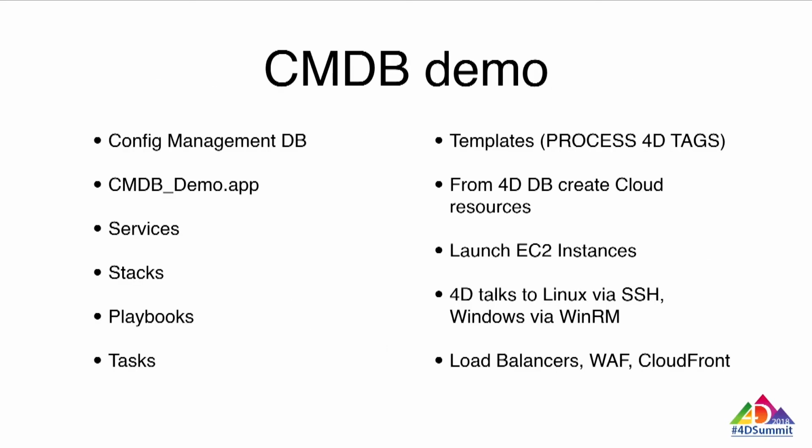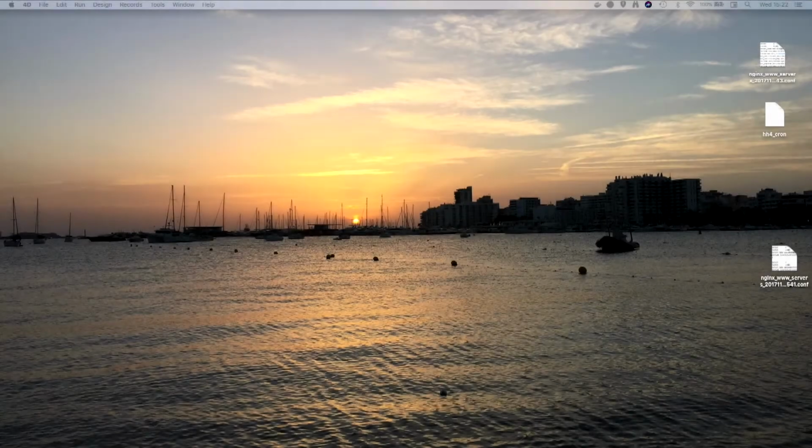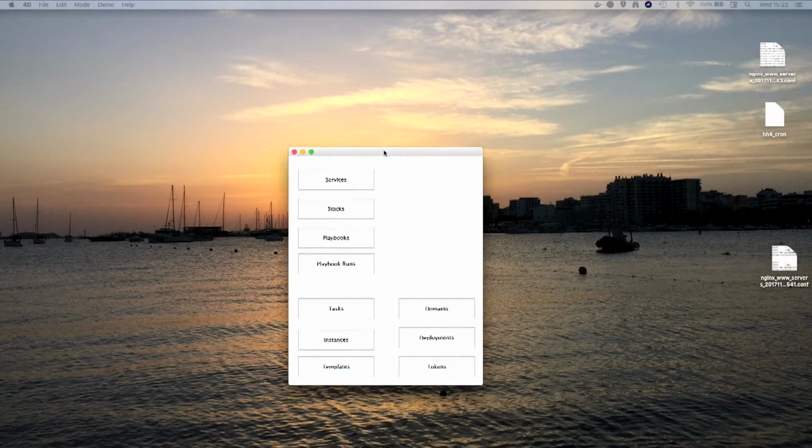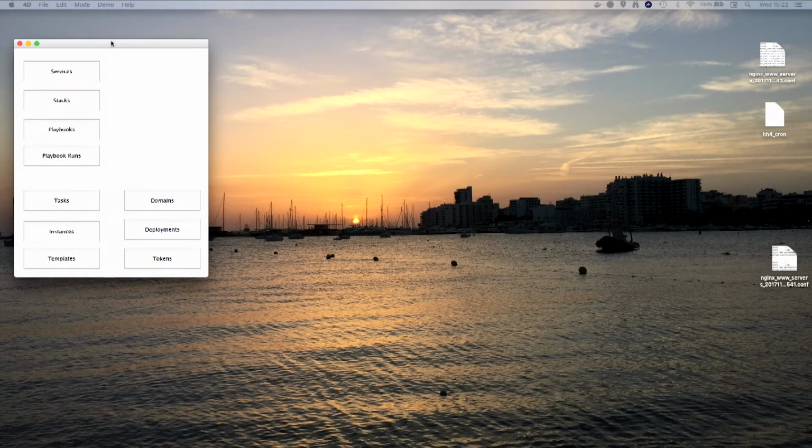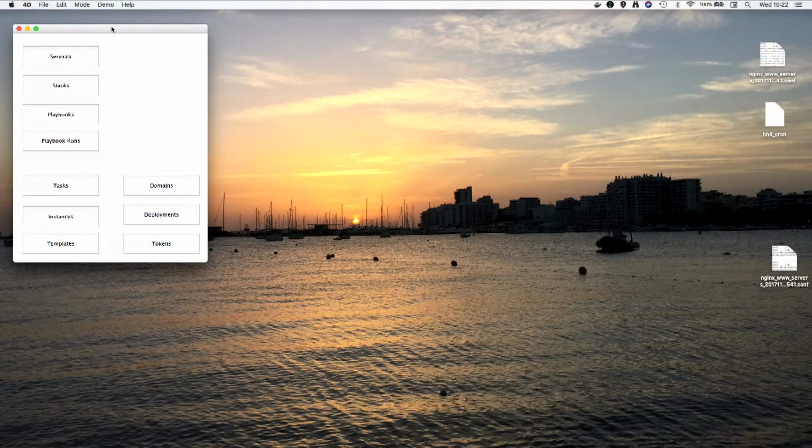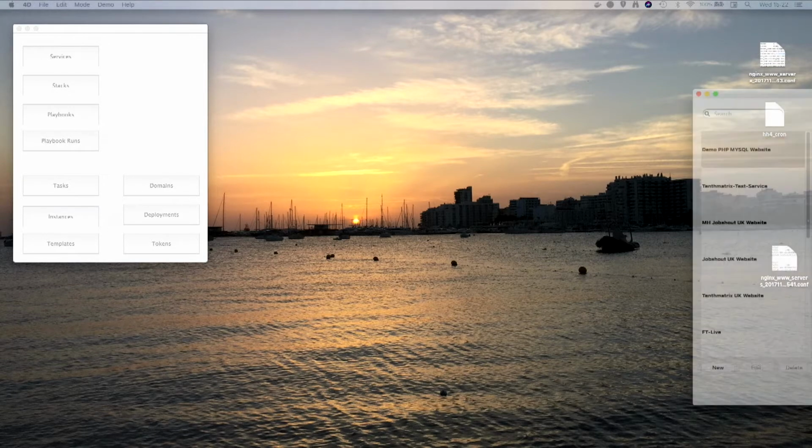So I'm going to open up the demo and switch to my screen with the demo. Okay, so that's the CMDB, which has services. This is my project, basically, my projects. In your case, it could be all your different projects and applications already deployed on the cloud, or you may want to deploy, you're not ready yet. So services, just to show you what it looks like.